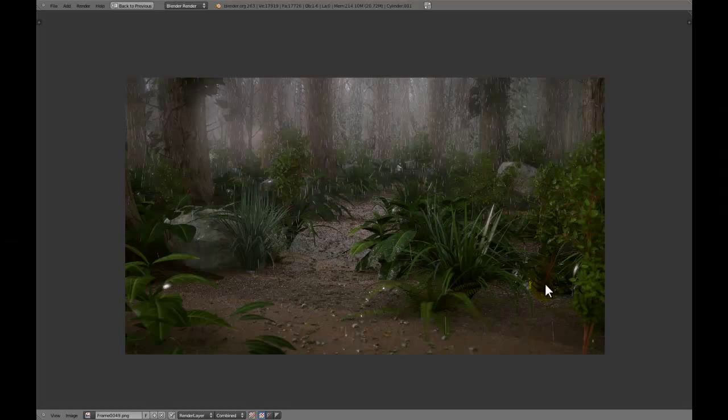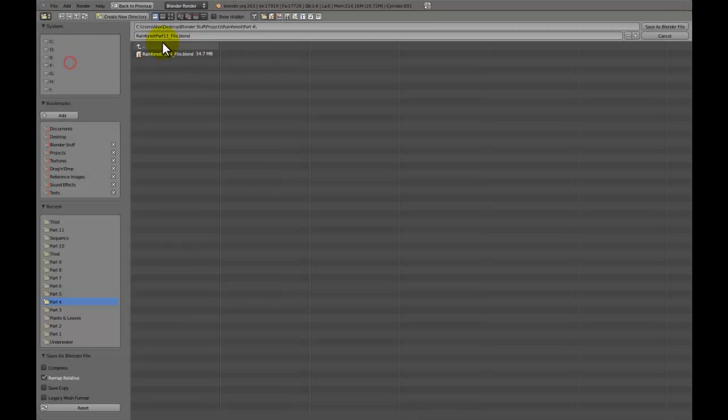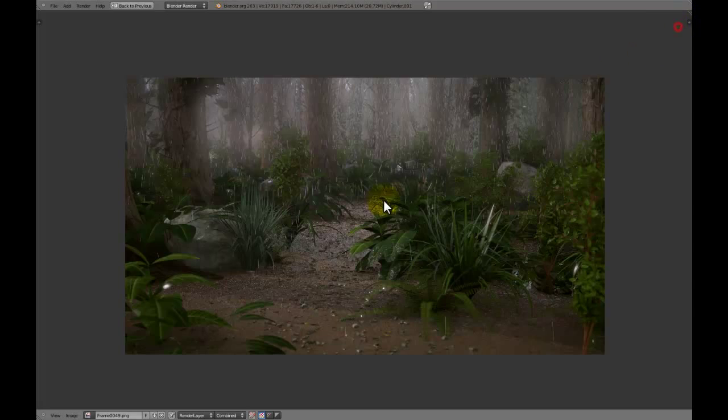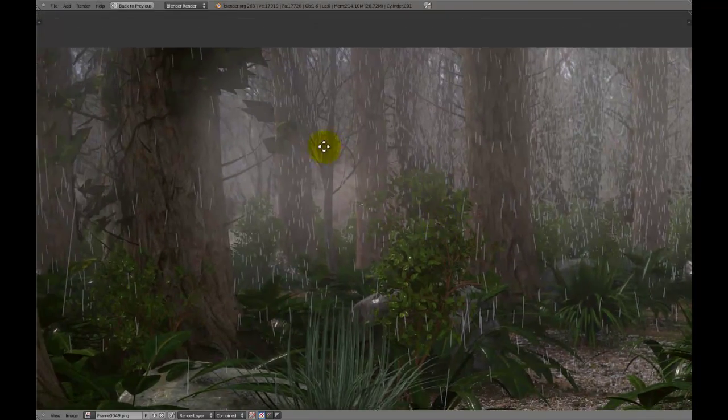Okay, so we're getting into part 12 or something. I've lost count again, even though I've just been talking about it. So just make a part 12 folder and rename this to part 12. Okay, and in this part we're going to be making these dead trees up here.